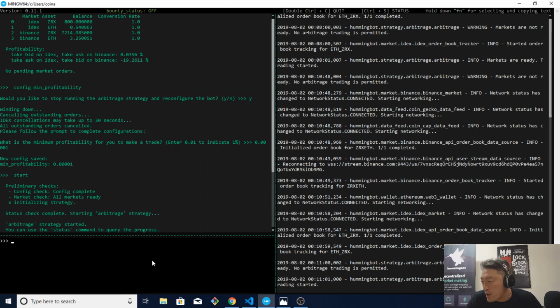So another question came up. The quote assets have to be the same, and the base assets. That's definitely true. Make sure they're lined up. In this case, the reason that it is lined up is because IDEX always puts a quote token first, and then the base token, whereas most other exchanges put the base token first and then the quote token. It's unique to IDEX, but in this case, we are lining things up. It's just that the symbol formatting in IDEX is a little bit different.